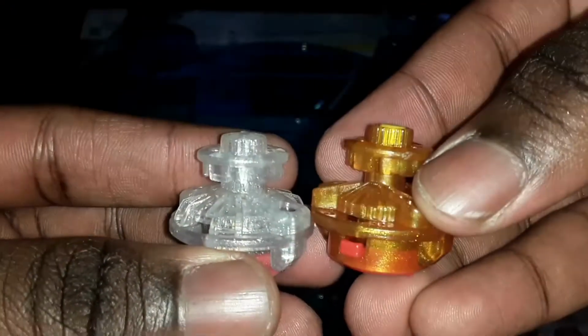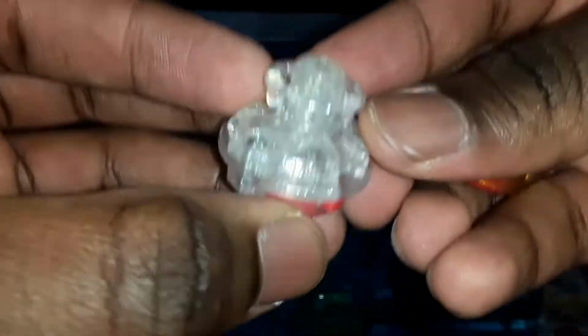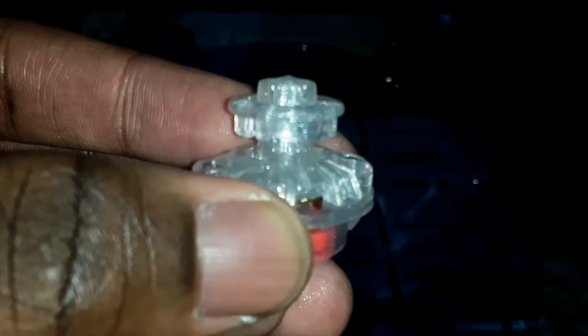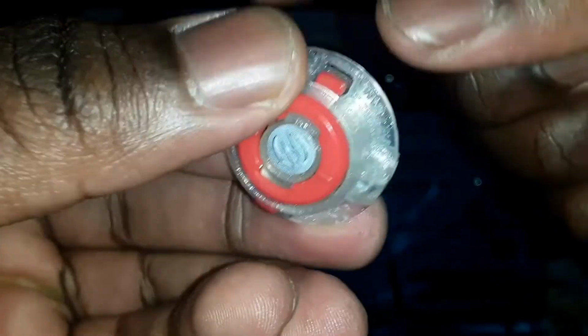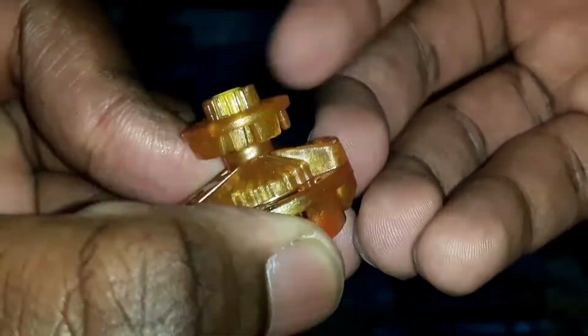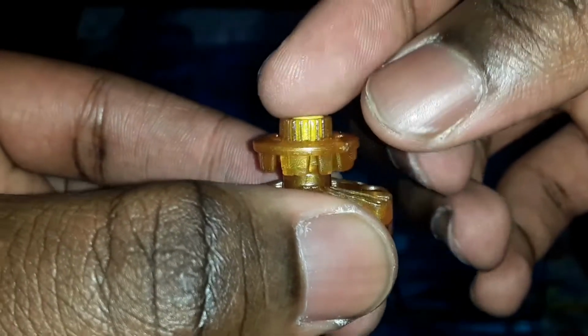So we got Zone Dash and Exceed Dash. Of course, Zone has a spike tip with a free spin guard surrounding it. Dash has a gold spring, so better burst resistance. Exceed is the same thing, with a free spin guard, except it has a rubber flat performance tip, so more attack oriented.